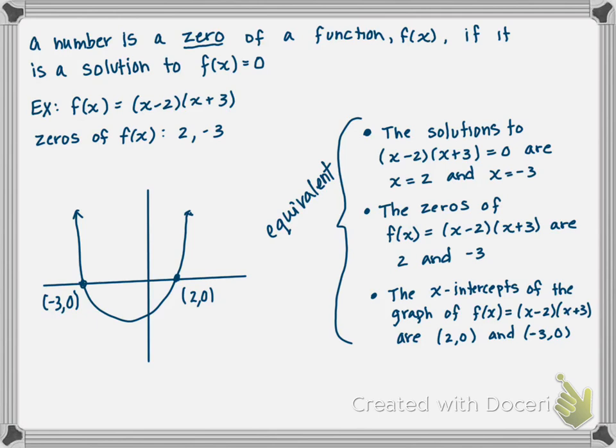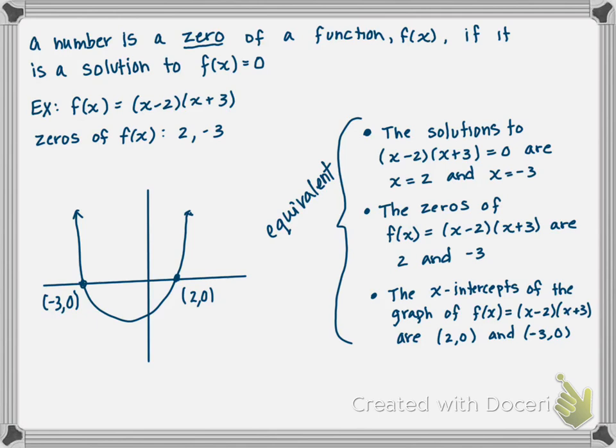So one of the things we'll start to see as we work more in depth with functions and the behavior of functions is that there's a lot of situations where we do the same process to get something, but the thing that we're getting is different. So for instance, the process for finding the zeros of this function is the same as the process for finding the x-intercepts. I just set the function equal to 0. And all of these, the solutions to that equation, the zeros of the function and the x-intercepts, are intimately related, but, and it's subtle, they are different mathematical objects, right?